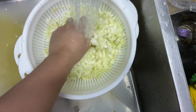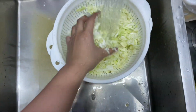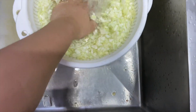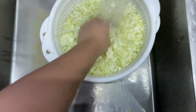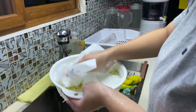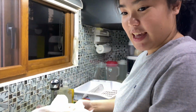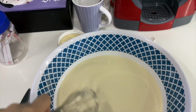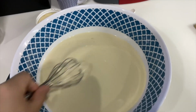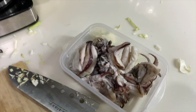After you cut your cabbage, you rinse it with water so you can get rid of the toxicity. Para malinis, you just gotta rub it. Make sure you have clean hands though while you're doing this. Then after you wash your cabbage, ilalagay dito sa mixed na ginawa namin. Dapat daw po, this has to be watery. Parang ganito, yung consistency. Tapos, we'll cut up some squids.